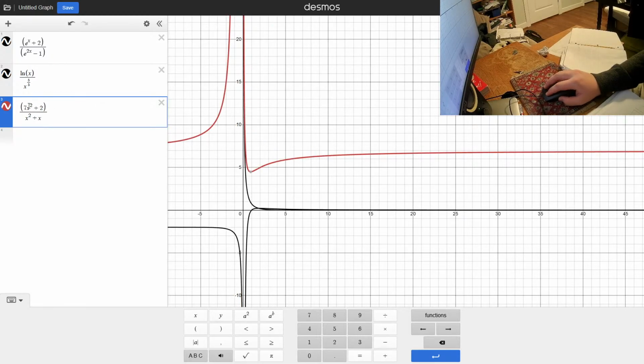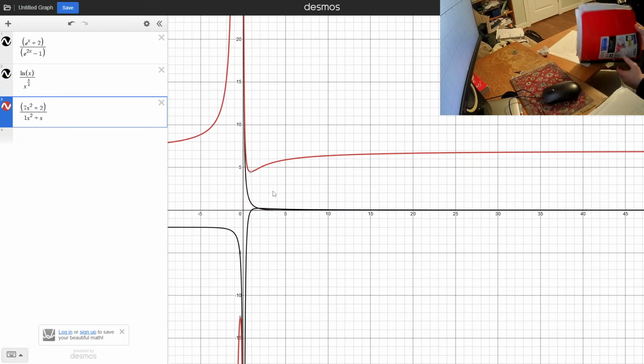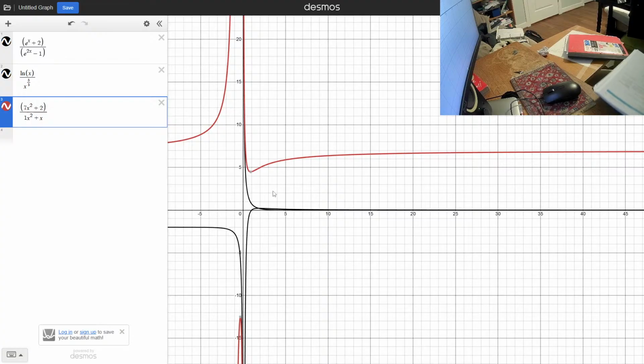So you just take the leading coefficients because it's the same degree and you divide them. And as you all know, anything multiplied by 1 is just itself. So x squared, it's the same as 1x squared. So we're dividing 7 by 1, which is 7. So this one converges to 7. So that was also incredibly easy. Look at us, you guys. That wraps up my calculus homework. I finished it.